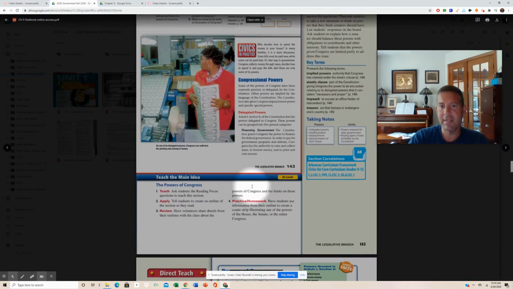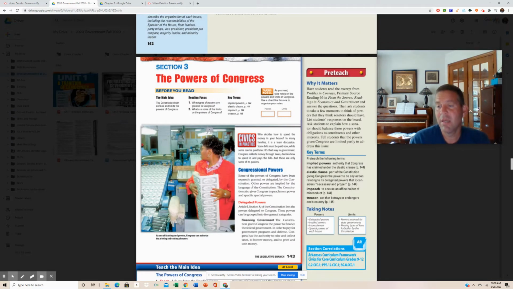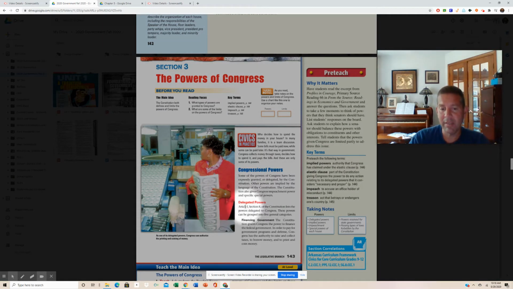So if Article 1 sets out our legislative branch, and the legislative branch's main job is to pass laws, well, gee, what kind of laws can it pass? So those two main kinds, delegated or implied. And delegated simply means it is specifically listed in the Constitution in specific words. These are things Congress has the power to do. So in Article 1, which establishes the legislative branch of our government, in Section 8, there is a list of all the things specifically delegated, listed, written out that Congress can do.